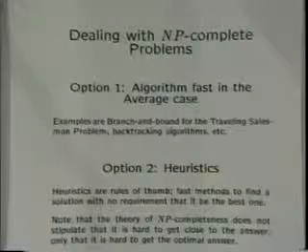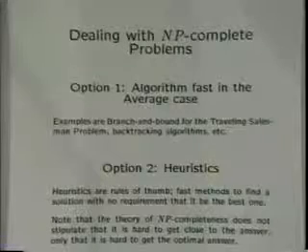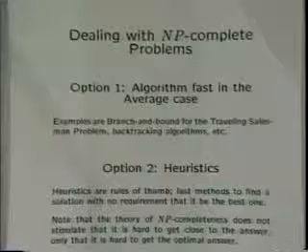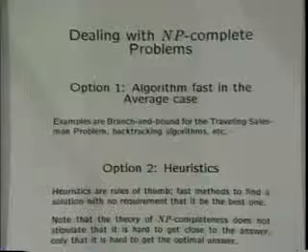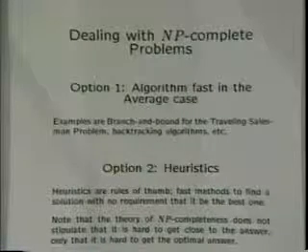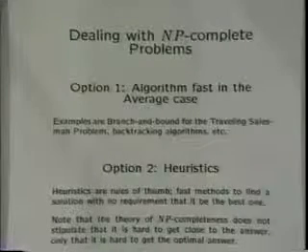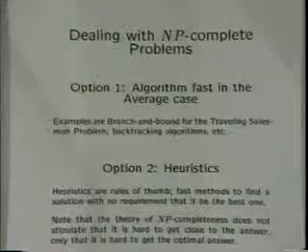In real life, you still have to deal with NP-complete problems. Maybe the traveling salesman problem is hard, but if you're working for a company that's manufacturing circuit boards, you still need a way to go back and solder all the points. And maybe it's hard to find the optimal tour, but you've got to go back and find some kind of a tour. So there are two main options that people have once you're dealing with NP-complete problems.